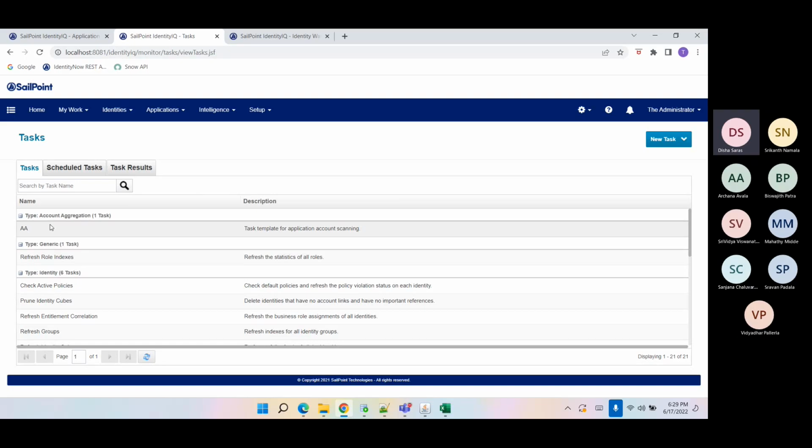If you don't do a refresh, 100% you cannot be assured that all the accounts and all the entitlements are properly mapped to your identity level. If you want everything to reflect as expected, you have to do this in series. It's a norm, and until you quit working on SailPoint projects, you have to keep this in mind. First account aggregation, immediately you'll do a refresh. I'll run the second set of aggregation again.